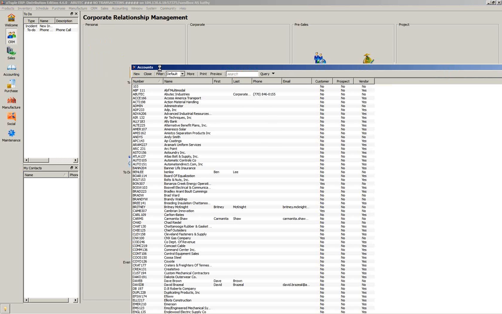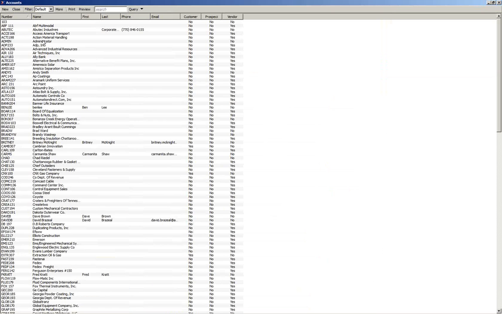So you'll see in the accounts section, this would be a list of all of your customers, vendors, and employees that have had accounts set up: customers through the sales module, vendors through the purchasing module, and employees through the employee setup. So all of those accounts would be present here.